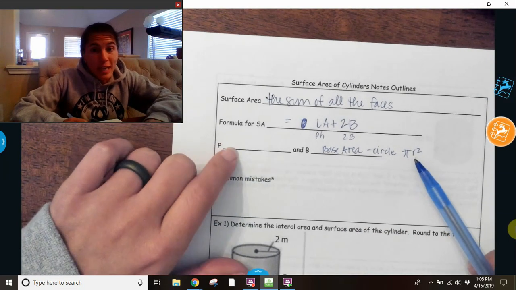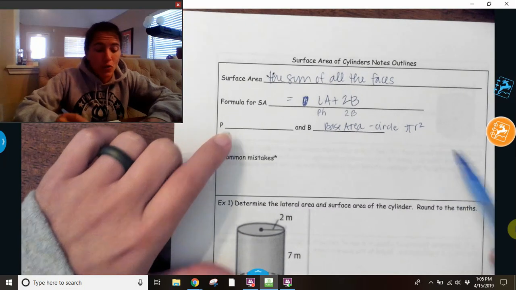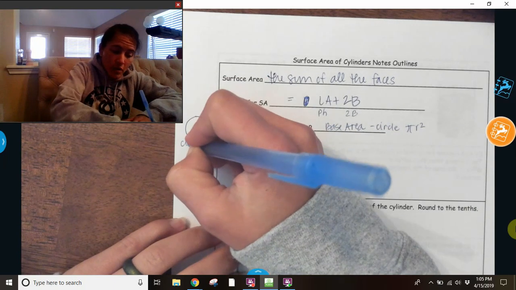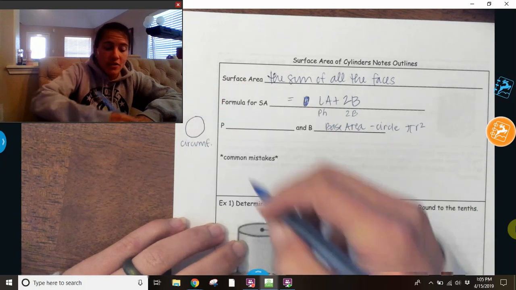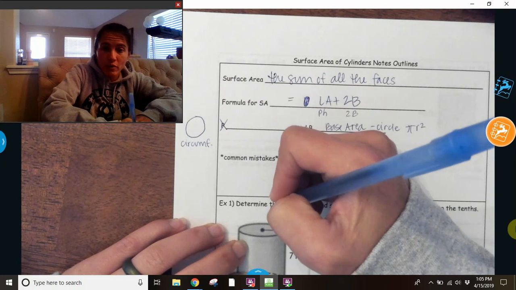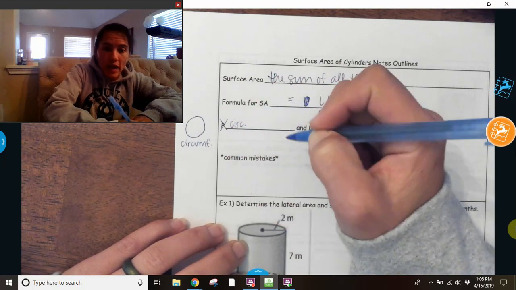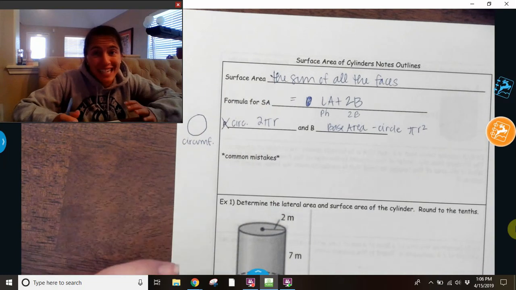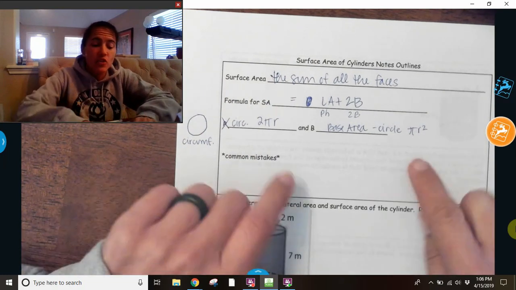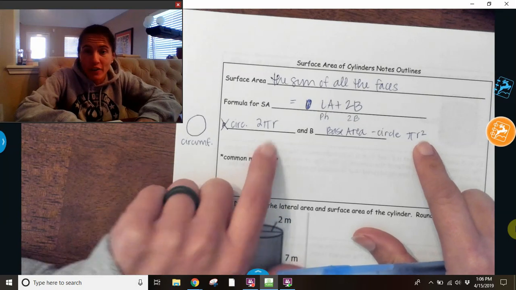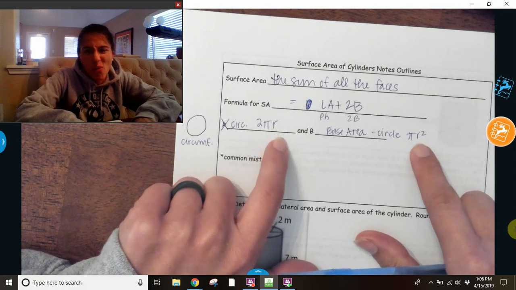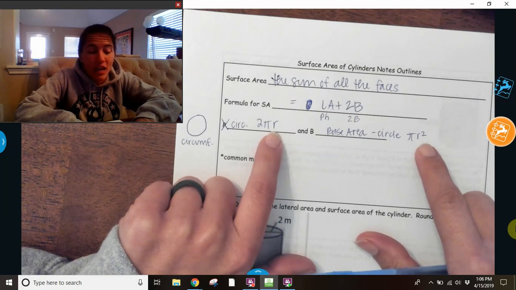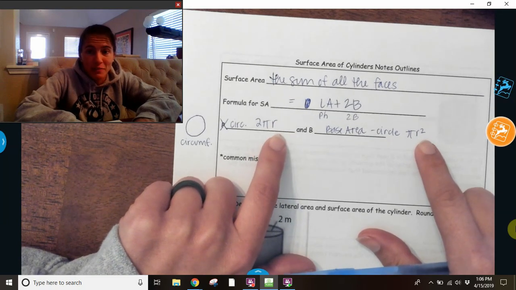Now, like I said, we cannot find the perimeter of a circle because there's no sides. So to find the distance around the circle, that is called circumference. So we can't find the perimeter, we have to find the circumference, and that is 2 pi r. Now, you could use pi d, pi times diameter, but the issue is you have to do the radius for the area, so it just kind of keeps it more unified if you just use the radius. So this way, they both have the radius.